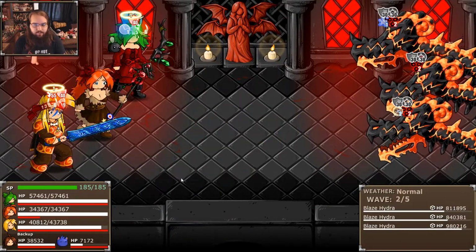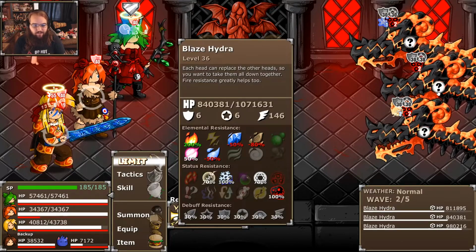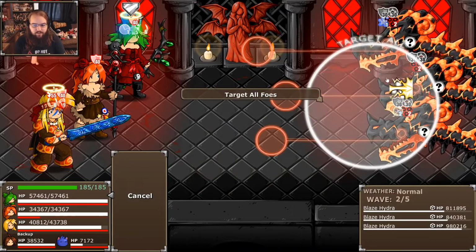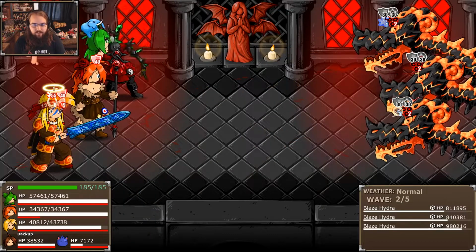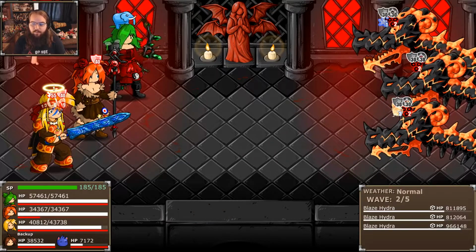Okay, swap you out now. Curse will be taken down. I should weaken him at some point. You know, we'll get there. But okay, let's do one multi-target. See what we get. Not very lucky. Let's just go again.